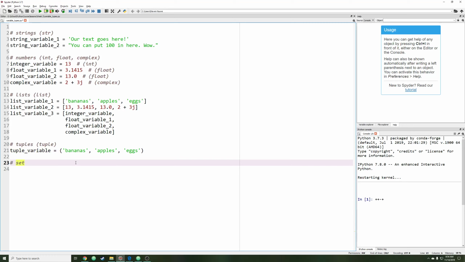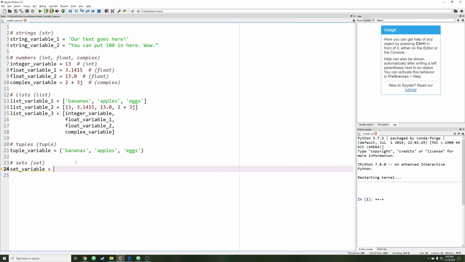And finally, we have sets. What a set does is it takes in an iterable and returns in an unordered fashion all of the unique values of that iterable, aka it returns the set of the iterable you give it. So let's go in here and put in a 2.